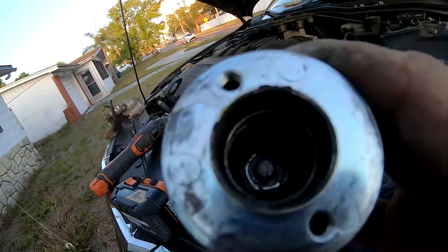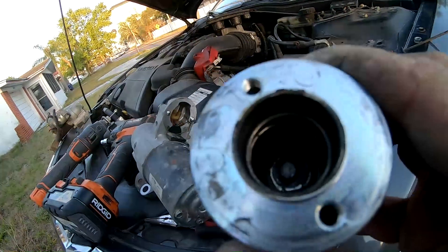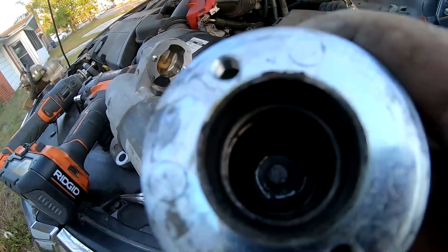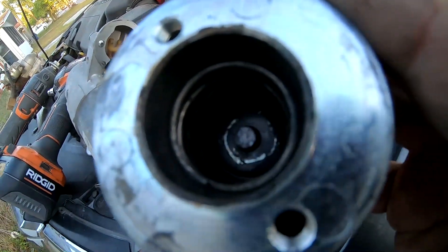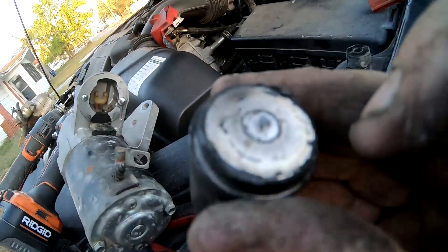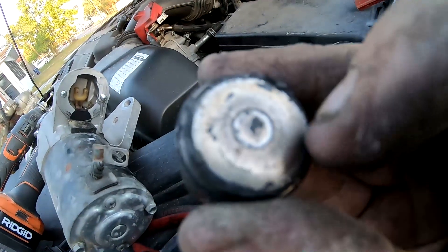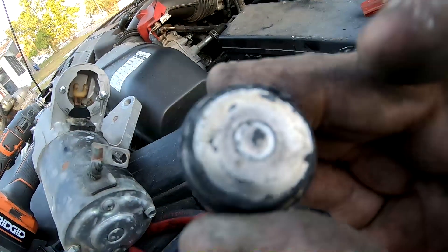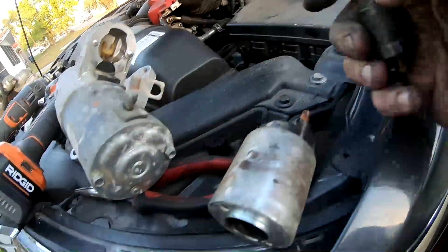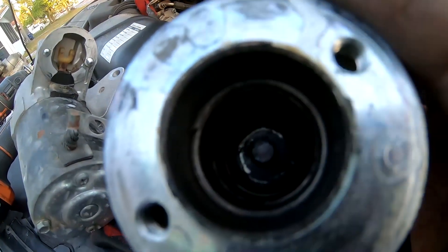That pin in the middle transfers power, and this pin had a whole bunch of corrosion on it — I had to chip it away. I'm going to go one step further and use a Dremel to clean it until it's shiny. The other part here also has buildup in the center that I can feel, and that buildup is preventing a solid power flow connection. When I'm done, both this contact and the pin inside are going to be clean like brand new — that is actually the problem with this starter, not the starter itself.